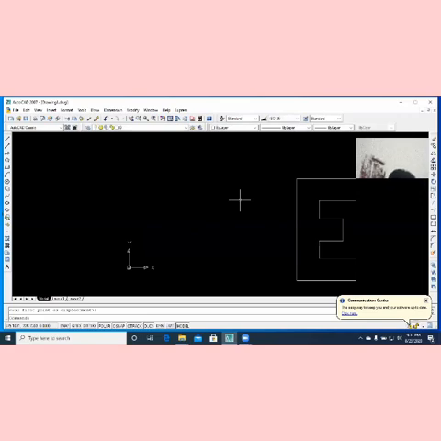Okay. So now let's use the relative rectangular coordinate method. But one thing you should take note is that once you are inputting values like that, always try to ensure that your dynamic input is not on. You can see that. Let me turn it on for you. If you take your L command, you can see that this is your dynamic input. It's showing on the drawing area. Now let me switch it off. I click on it. You can see that it doesn't appear again. So ensure that your dynamic input is always off before you input your values at the command window.